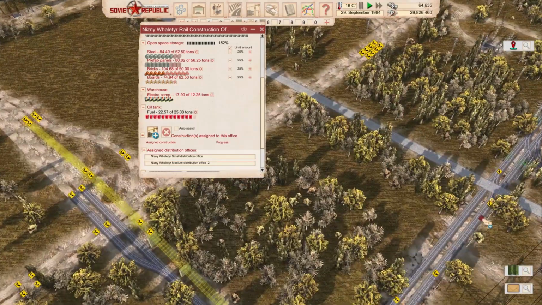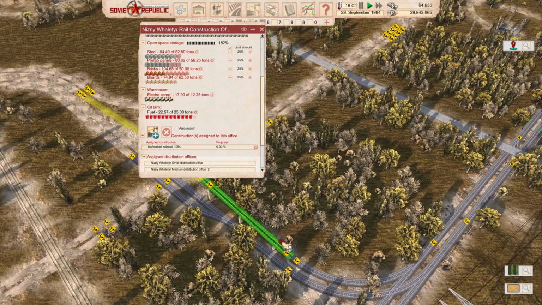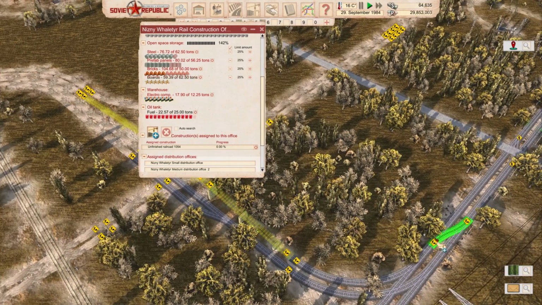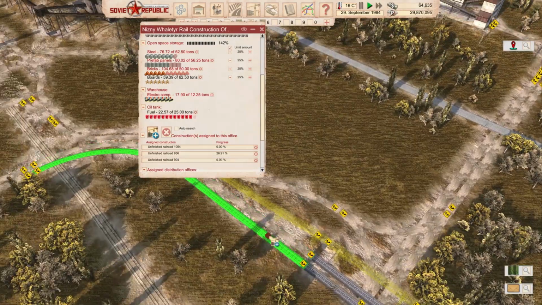I can assign a lot of these. So they're gonna send the vehicle to build this. Perfect, that's gonna be built, and I think then we can do this one. And while he's building this, the other is gonna be built, and then I can go for all of these.